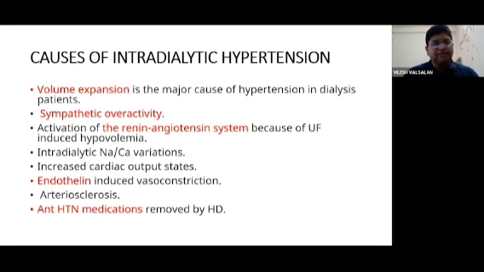In diabetic patients and otherwise, where there is hypercholesterolemia, you get into arteriosclerosis and narrowed arterial vessels causing hypertension, or the anti-hypertensive medications which you are administering are being removed during hemodialysis by dialysis membranes. So in this very important point, in most of the patients, what we find is volume expansion. Some people have very high salt intake in their diet, and that causes a rise in blood pressure, which needs to be discussed with the patient, and all the remaining causes, including the most important, the antihypertensive medications.